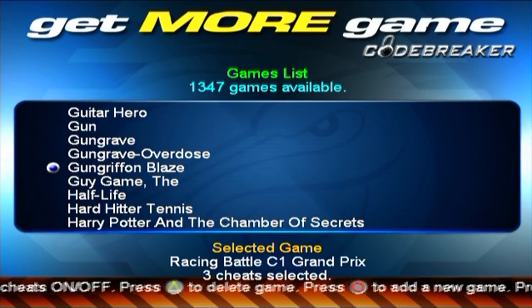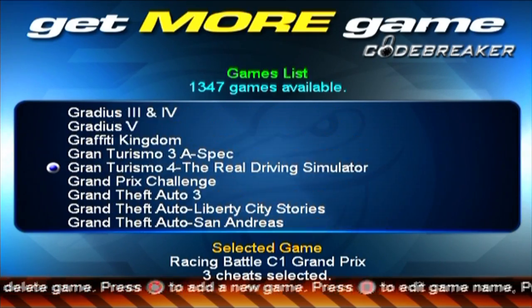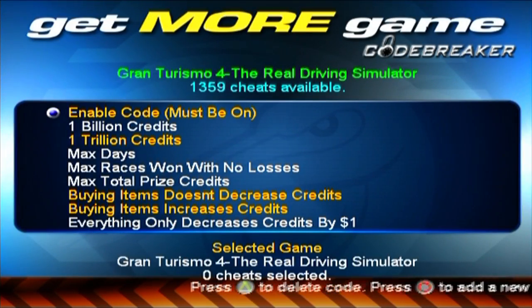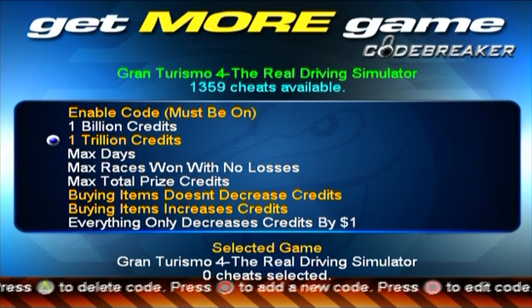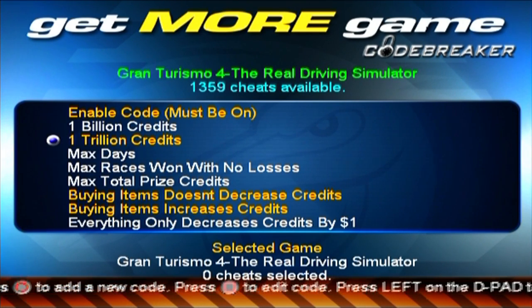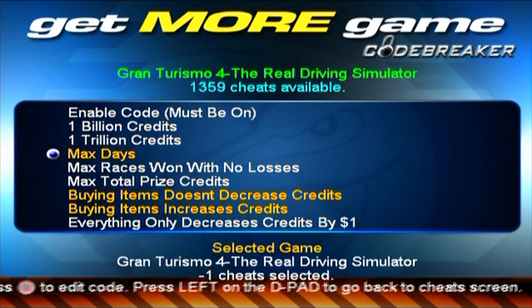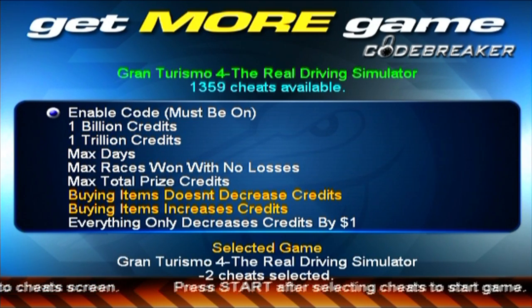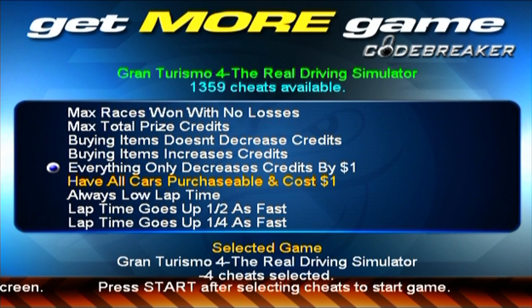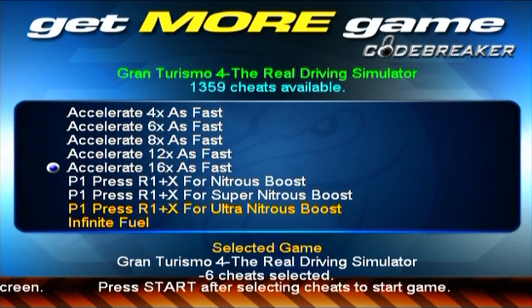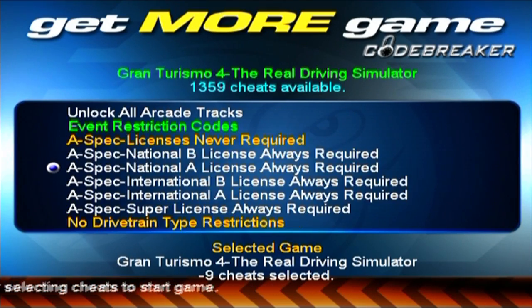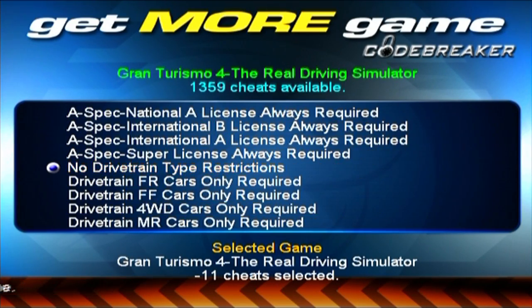Now, for this particular code device, we're going to use Gran Turismo 4 as an example. This has a lot of codes in it, and it seems to be a bit weird on how this is working right now. I've never particularly seen that. Of course, it's been a long time since I've used this sort of stuff, so it could just be having a bit of a freak out, to say the least.